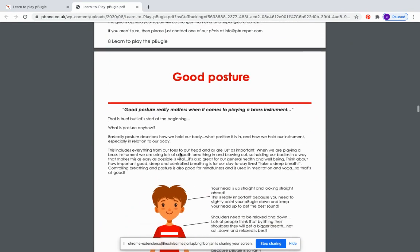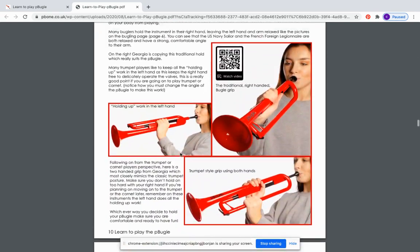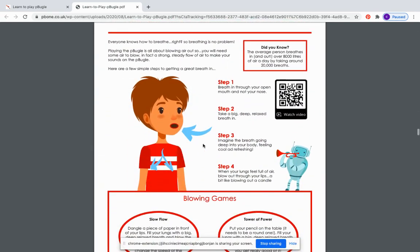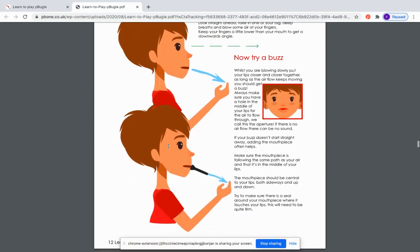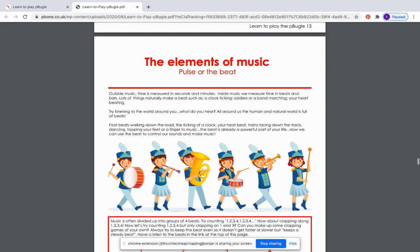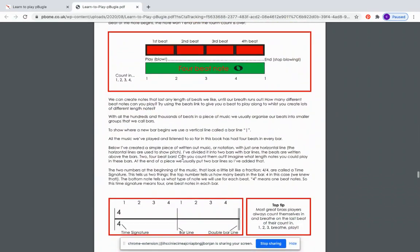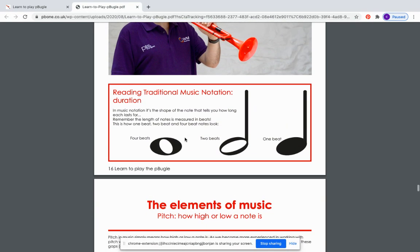Now we're on to how to play. This covers all the things we feel are important for playing a breath instrument: posture, how to hold the instrument, breathing and blowing out — all supported by videos — plus some facts, games, getting your first buzz, and blowing your first note. Once we've made a note, we can talk about music a little bit — starting with pulse, then duration and note length, then straight into playing some notes. Any note will fit with these two tracks, which are quite contemporary, focusing on using different lengths of note.